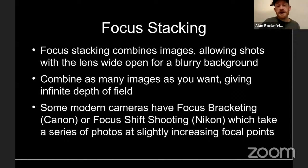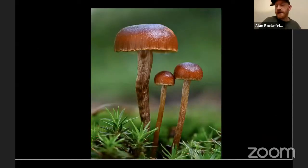And while I'm holding down the shutter and it's taking photos really quickly, like 5 or 6 per second, I'm slowly moving the camera closer to the subject, and you can shoot a stack that way. And it's actually not a big problem if your camera is shaking a little bit because it's in your hands, because it aligns the images. What is a big problem is if some things in your image are moving and other things are not. Like if something's blowing in the wind, that's a big problem. But if your hand's a little bit shaky because you're just holding your camera, it'll calculate and compensate for that.